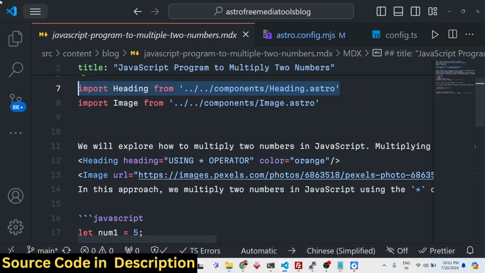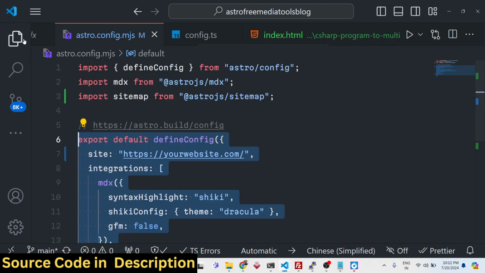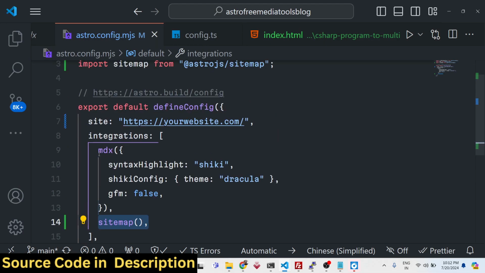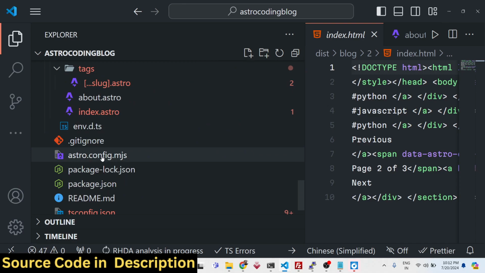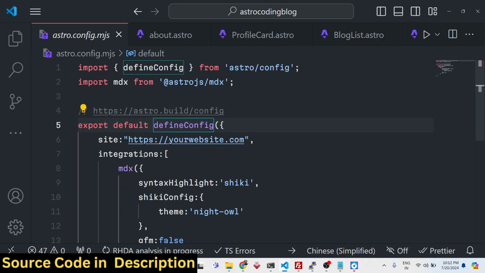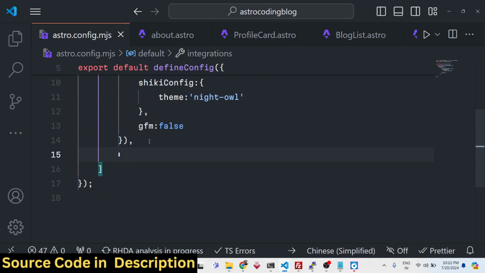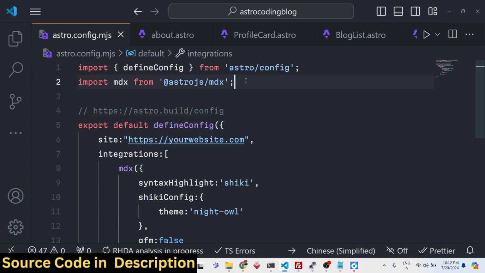before deploying this, I also want to show you how to have a sitemap as well. If you want to include the sitemap, it's very simple. We will include it inside the integrations tab right here. Just go to your Astro config file, and inside your integrations, put a comma and use the sitemap.